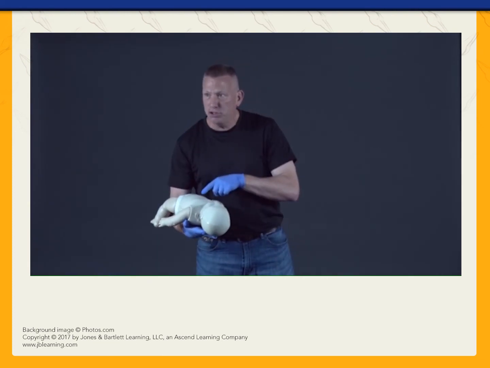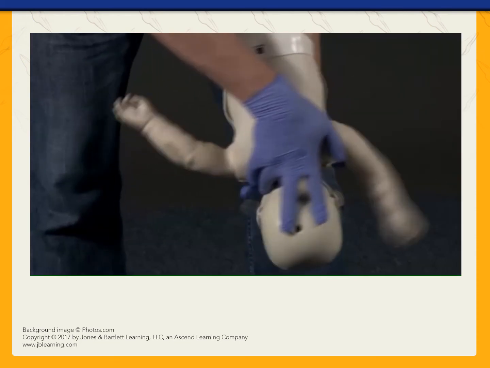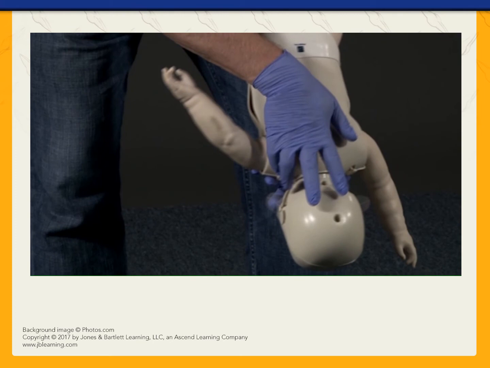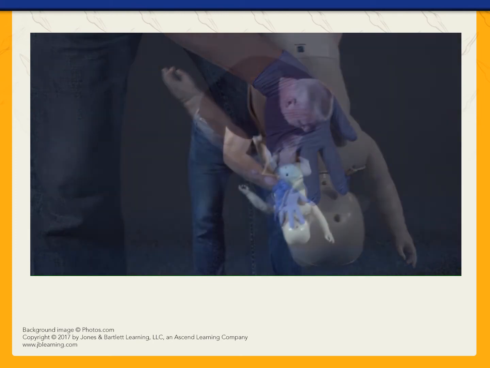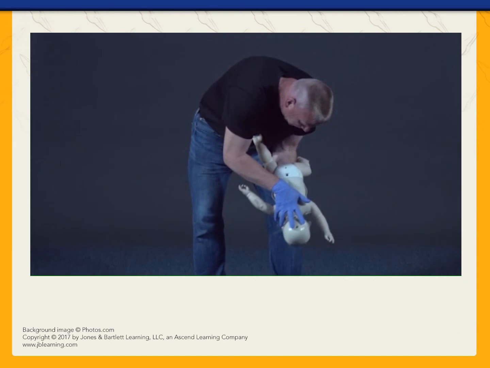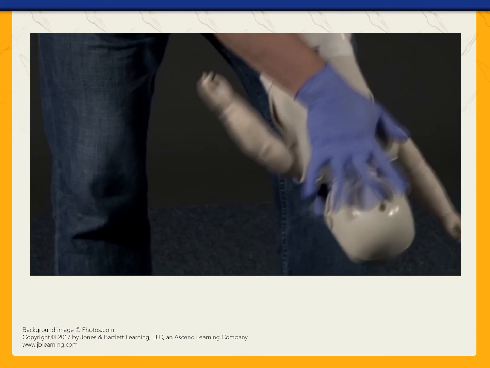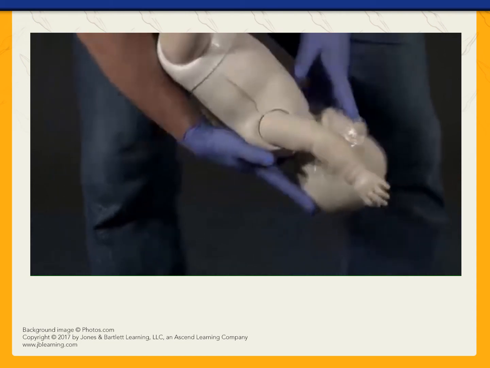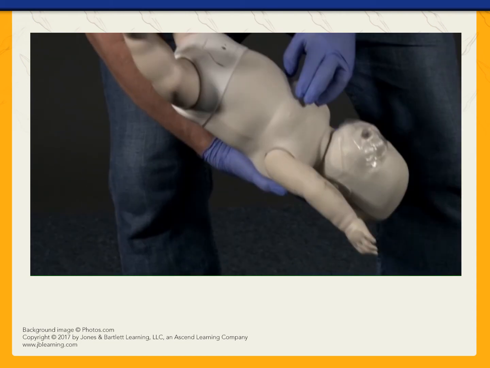With one hand, firmly hold the infant's jaw between your fingers. Lay the infant face down over your forearm with the head lower than his or her chest. Brace your forearm and the infant against your thigh. Give up to 5 separate and distinct backslaps or blows between the infant's shoulder blades with the heel of your other hand. While supporting the head, turn the infant onto his or her back.